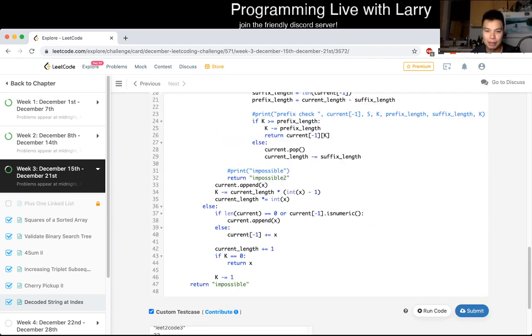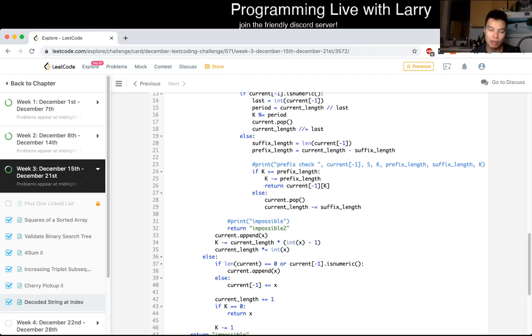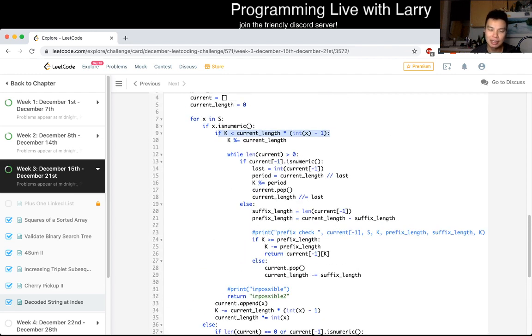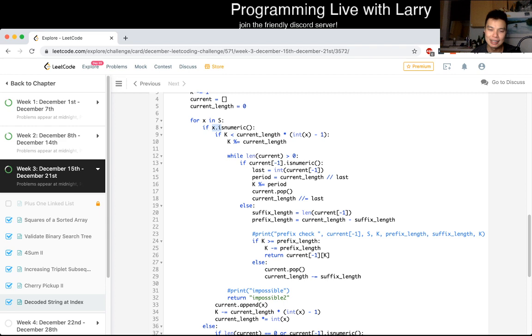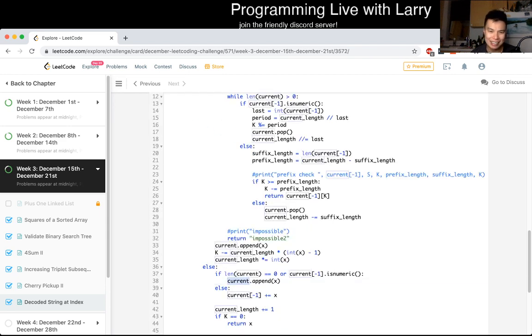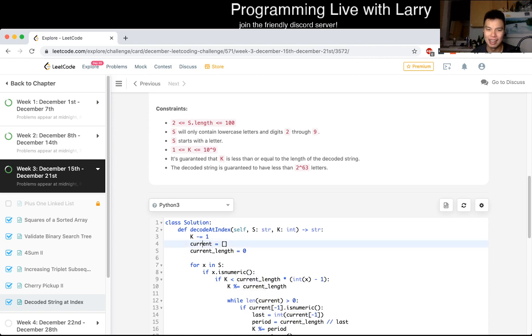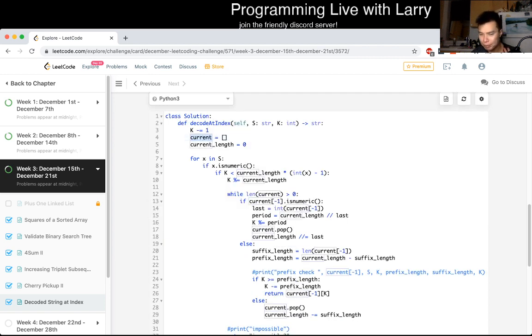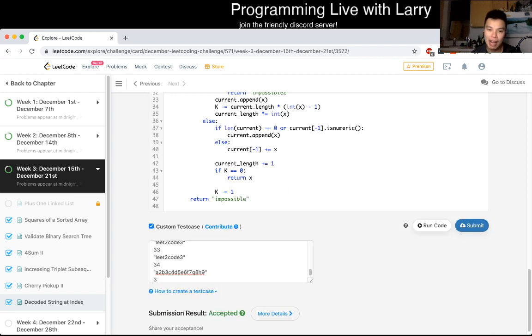But cool. So what is the complexity of this? Well, for each character in S, we push it into the stack. This is actually a stack, in case you're wondering, even though we didn't call it that. You push it onto the stack once and you pop it off the stack once. So that's going to be linear time. In terms of space, because we have a stack and each character can be pushed on the stack once, it's going to be linear space. So that's all I have for this problem.